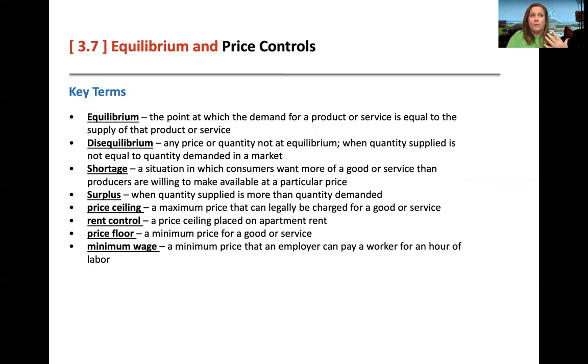How do you accurately anticipate how much demand there's going to be, like down to the exact unit? So we tend to really always be trying to shoot to be at that point. And when we're not at that point, we're at disequilibrium. And that is when quantity supplied and quantity demanded are not equal. One's greater than the other.